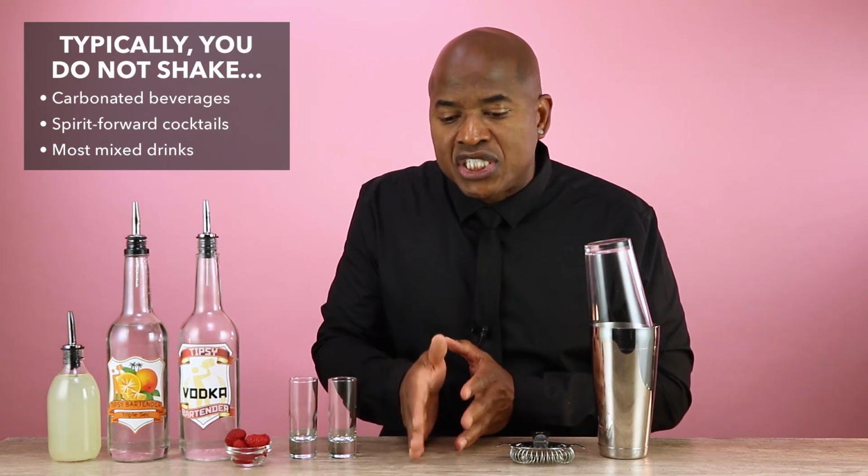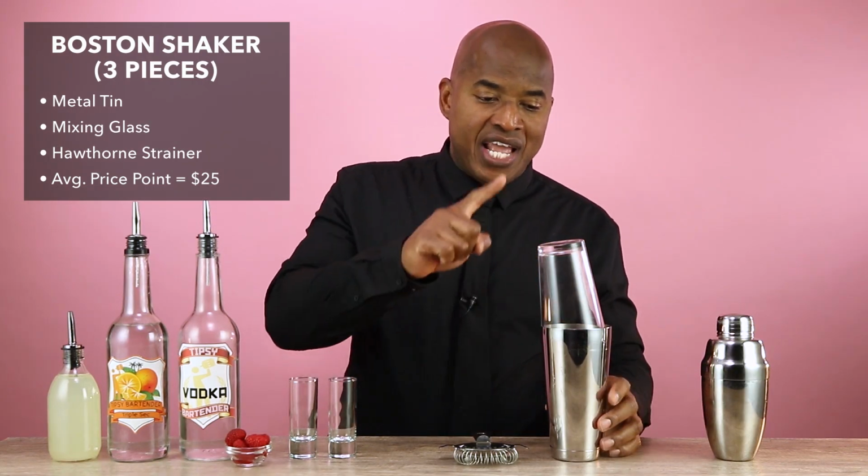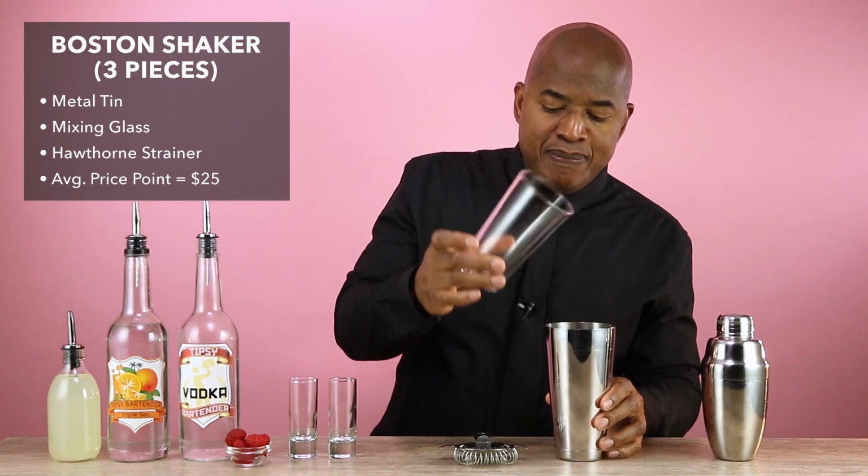Drinks that you would not shake would be drinks that are carbonated, or drinks that are spirit forward like Negronis, Old Fashioneds, Boulevardiers. The most popular bartending tool for shaking a drink is the Boston shaker, which is this right here. And it comes in 3 pieces.